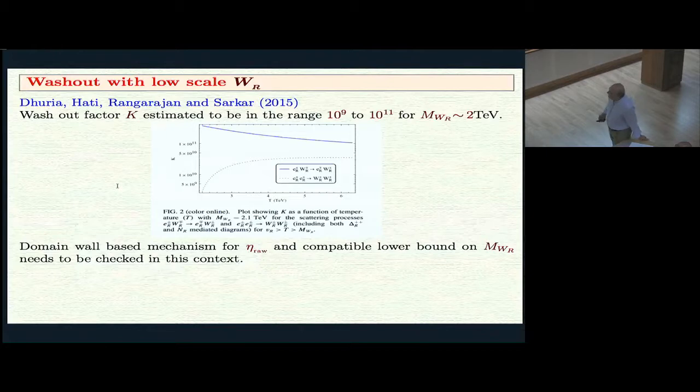Okay, and here is one I meant to include. I actually did go through a lot of contributions from India in this. There are quite a lot. But I could pick just one for the immediate purpose, which relates it to specific observables that may be observed in colliders. This particular paper talks about the washout factor due to sphalerons with this particular value of right-handed W's, so that they could actually be seen in colliders. And our analysis is compatible with this kind of W_R.